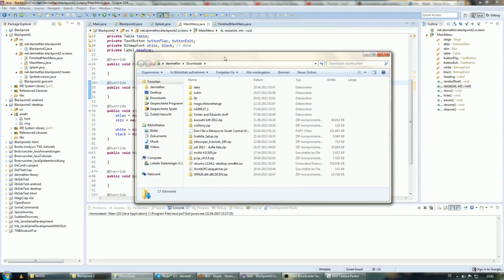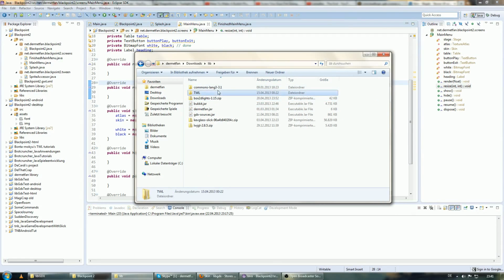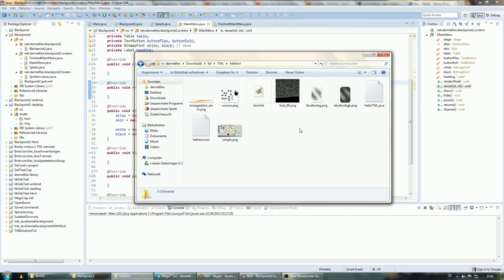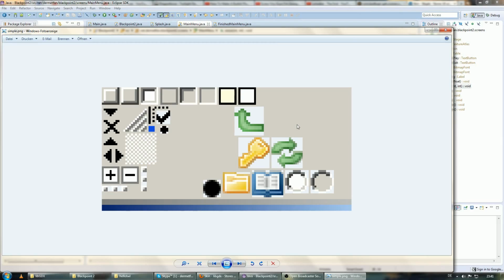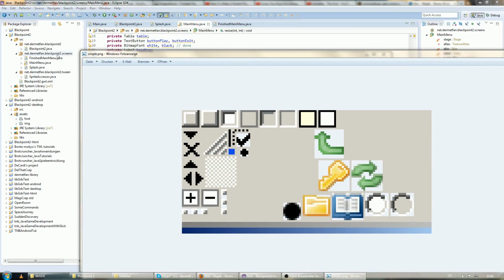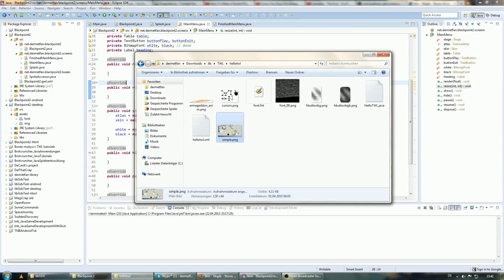You can just draw your own images for that, but actually it's going to take some time. I can exit that out. LibGDX, Hello GDX, and yeah, here we got some nice images, don't we? Of course, you don't have this file now. I'll probably upload it somewhere as well, but we are going to use just this and this, correct? Yeah, just this and this is what we're going to use. So we have to get these out of here, and let's just do that.